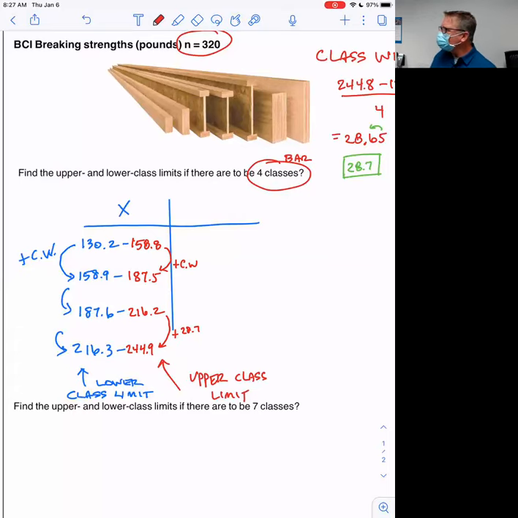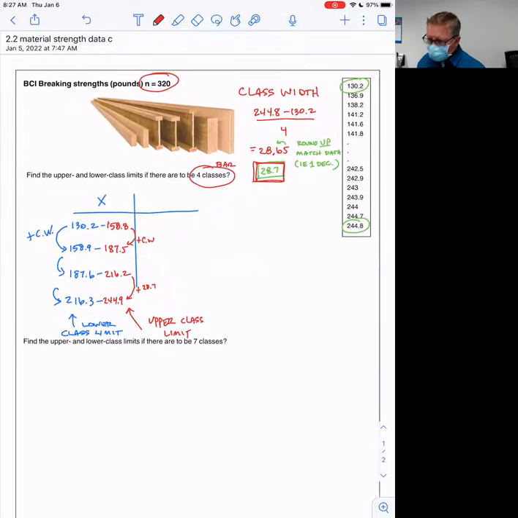244.9. The key is, do you agree there was absolutely no thinking here as soon as you came up with this number? Once we got 28.7, we just mechanically added all those numbers together. I didn't have any other choices after that. I just did what was next on the list to do. But the question is, did it work? Did that little trick we used work? Isn't that cool that the last number was 244.8?